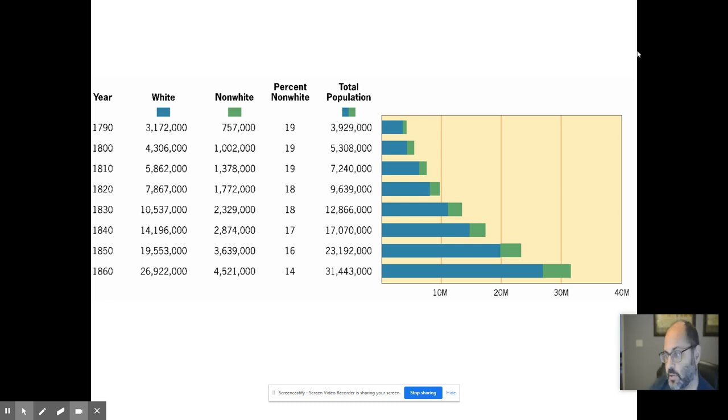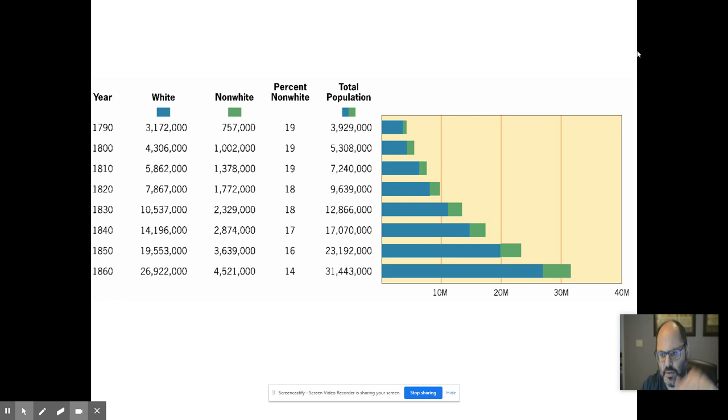The only reason that you would see a greater percentage of non-white people in the United States would be because of the fact that there are people being born. So that's maybe a reason why there's more of a slowed growth. It's not a slowed growth, because in the beginning, it's just under a million people, and by the end, it's almost 4.5 million people in the United States that could be classified at that time as non-white.